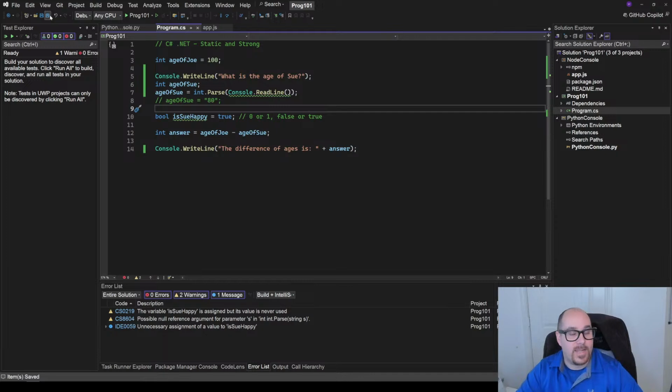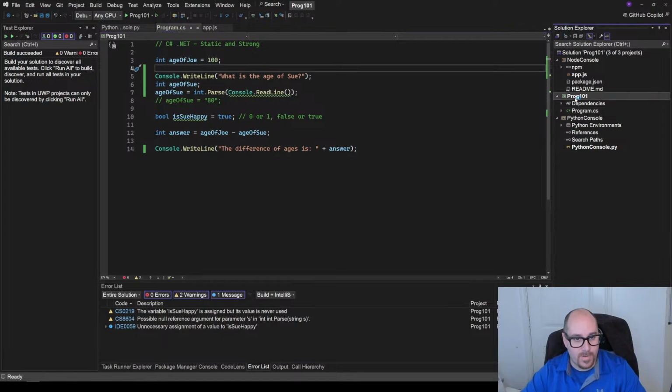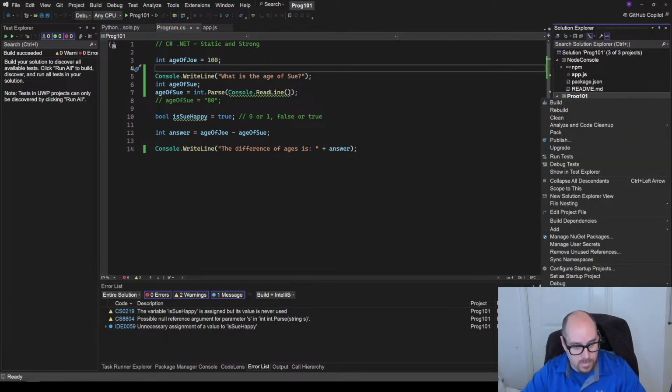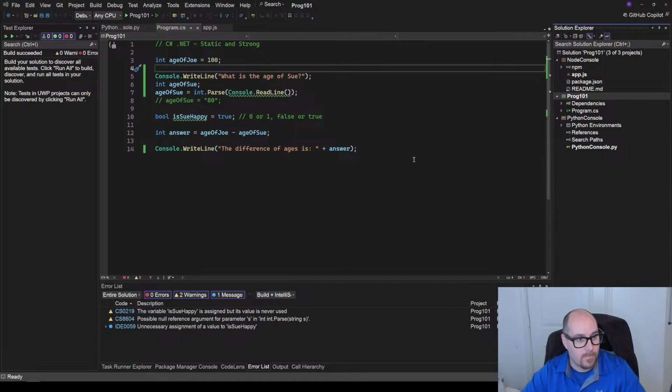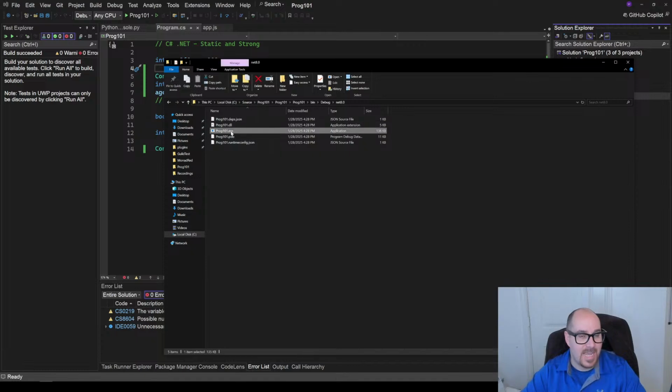Now, before I get into compile, I'm going to talk about runtime. Runtime is when you have an executable. Now that I've built this, I have a .exe file. So I have an executable.